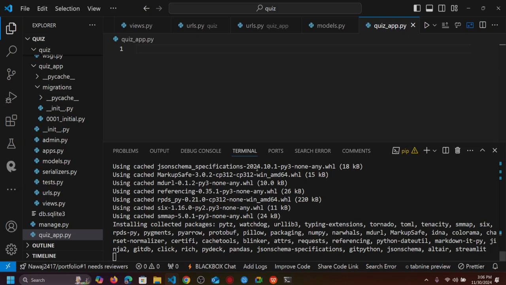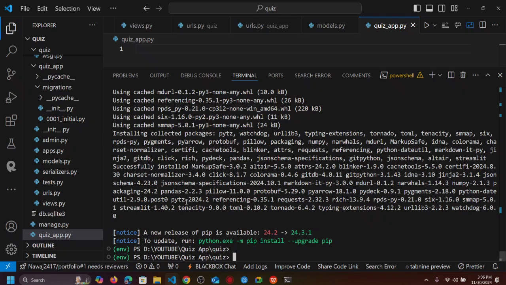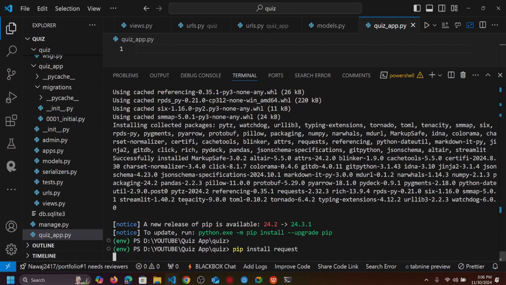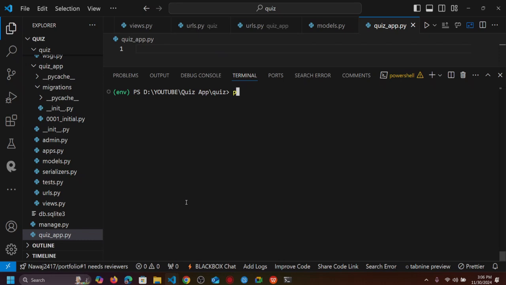This installation depends on how fast your internet connection is. Okay, so finally it has installed in our virtual environment. So we also need to install requests. Write the command pip install requests. It is saying that it could not find the version. Okay, no problem. Further we will install all these things.